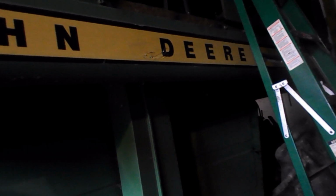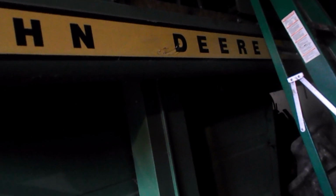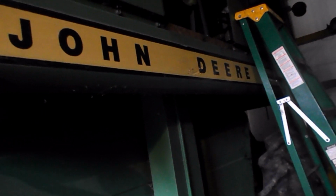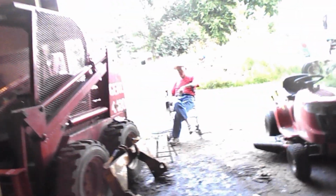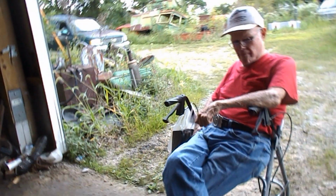But for the most part, I'm down to the cab, getting the seat the way I want it, getting the air filter put back in the cab. I want to check on my governor, check it out some, and then put lights on it. And I think it's ready. Don't you? Better be. Yeah. After this amount of work, time and work and money.